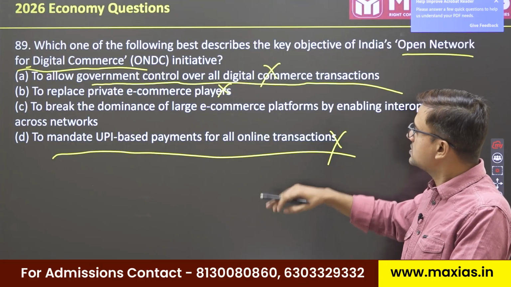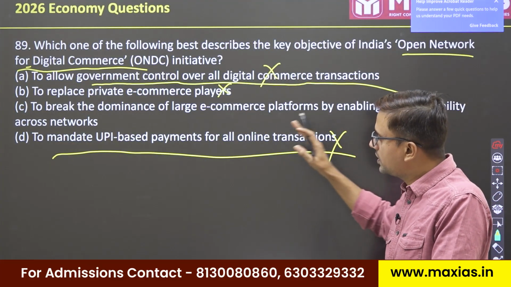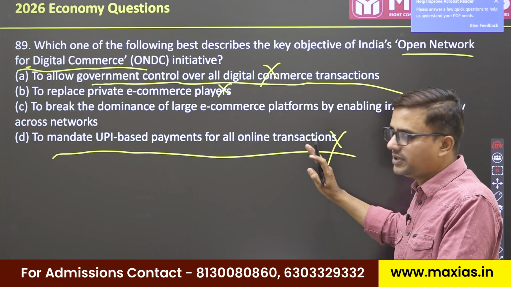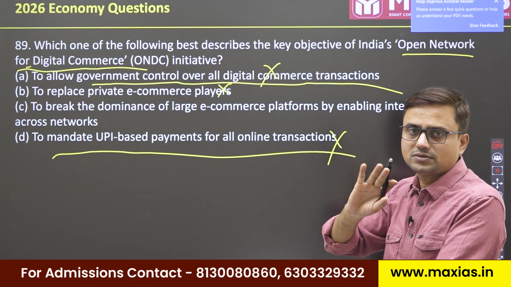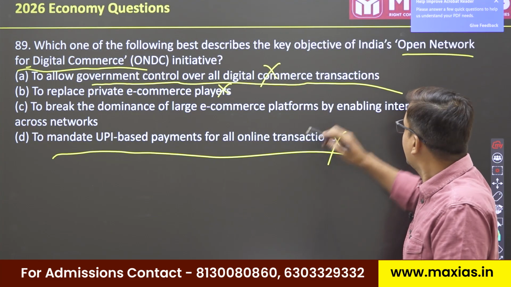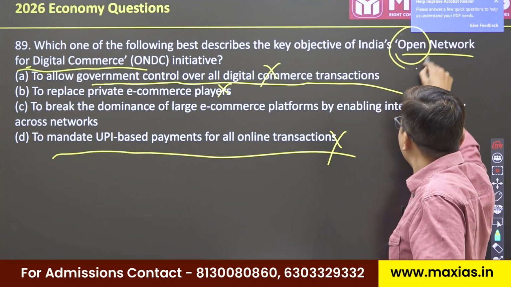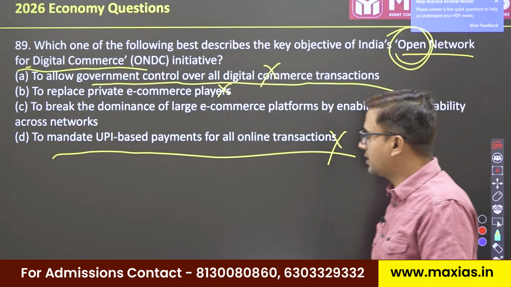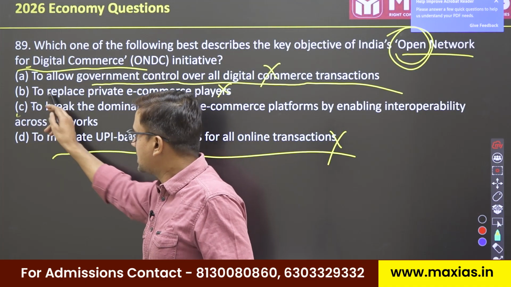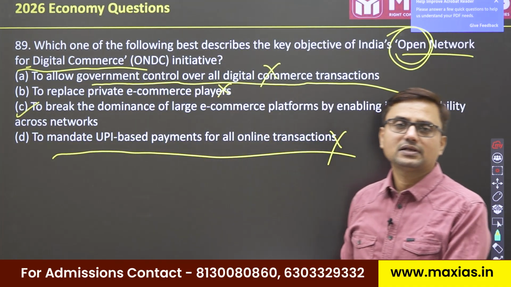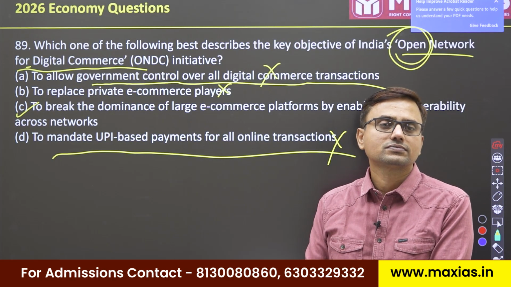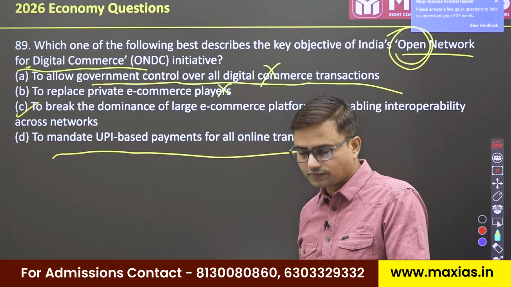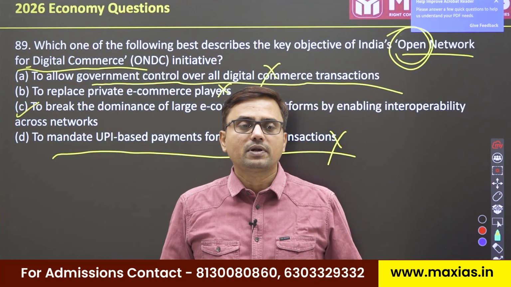So just by common sense also, you can eliminate statement 1, statement 2 and statement D. Just by using common sense. By knowing the meaning of the word open, we can comfortably come to the conclusion that C is the right answer. Anything tough here? Then why did the paper appear to be tough for you?